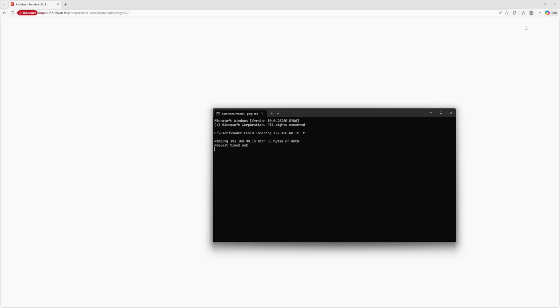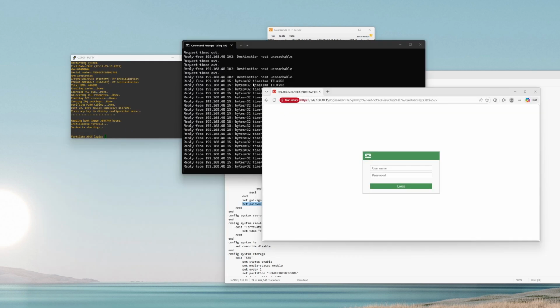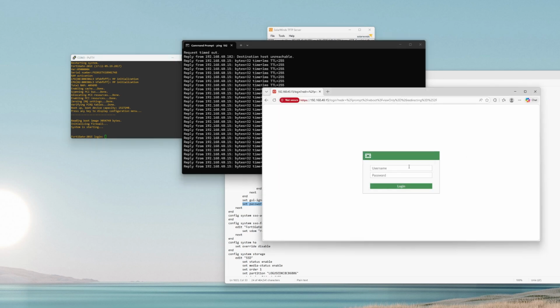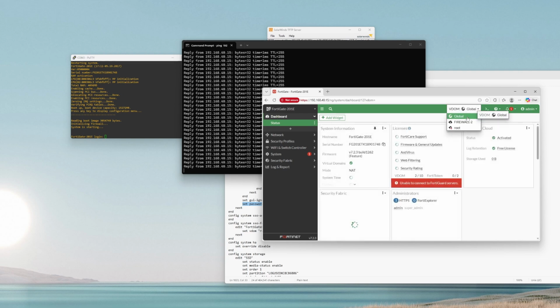And I'm going to do a continuous ping, but I can also look at the CLI to see when this comes back up. So that will take a minute for it to come back up, and I'll pause shortly. Okay, you can see I'm able to ping it again. There's the firewall login again, and now I'm going to log in. Still with that FortiNet123 password, and you can see now I have my original config that I had the VDOMs on there before.